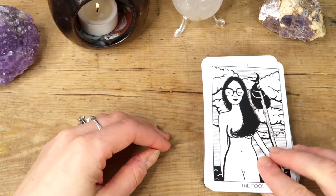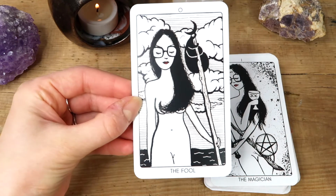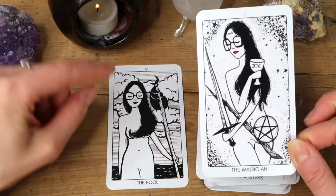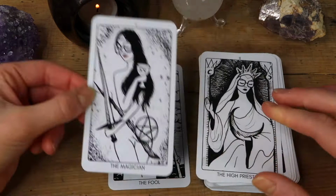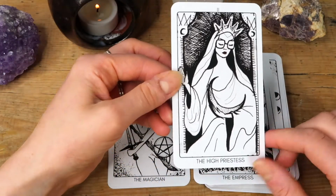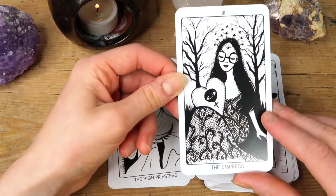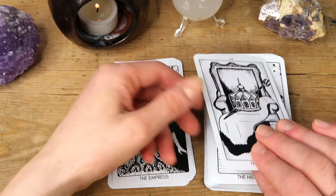So here we have our Fool card. I think these images are really quite witchy as well, which is really nice. And you can see it's the same character throughout. And the only colour is her lips here, so the red of her lips. The illustrations are really quite simple, but still incredibly beautiful. And I think that they have all of that symbolism that we know and love and like to see in Rider-Waite-Smith based decks.